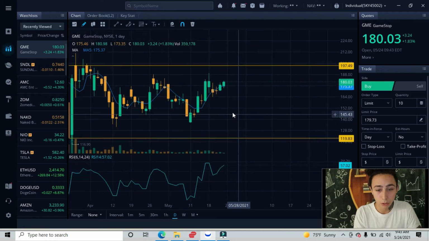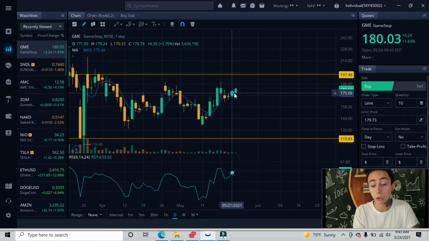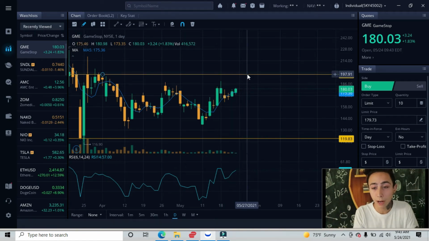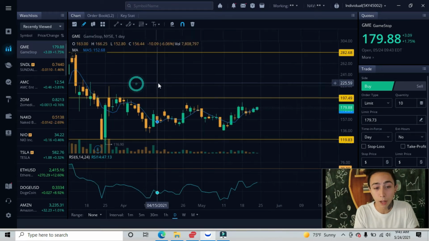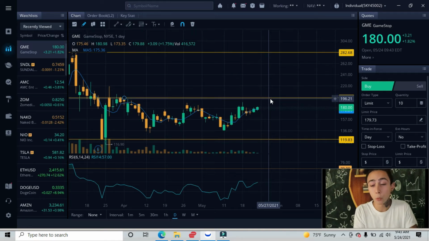All right, so you can see that we are above the trend line. That is a good sign that we're starting to create this upward trend or this reversal. However, if we look right above where we're at, you can see we have this minor resistance at 197. We look left, and we know that we have trouble breaking past this area. So getting in right now, knowing that we have trouble breaking past this level, would not be the smartest decision.